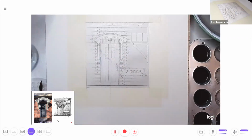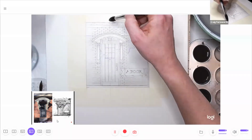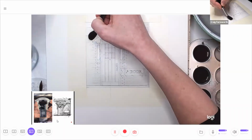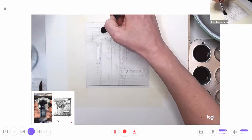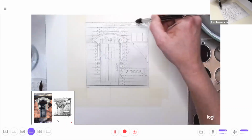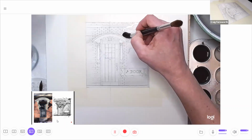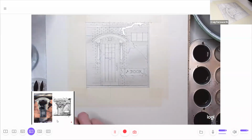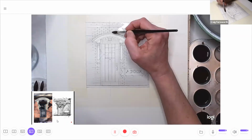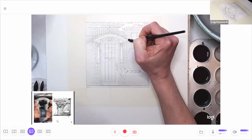Okay, so let's go ahead and do that. I'm going to start with my wash. I'm doing the same thing that I did before, where I'm going to try to avoid these areas that I want to keep white. But I'm doing this with a lot of water because I don't want it to be dry. Okay, I've got to have something here that works all the way around. And I'm going to change already to my number 6 brush here. And I'm going to start to use, even though I'm trying to get down to those number 2 areas, I'm going to go ahead and introduce this one here as well.